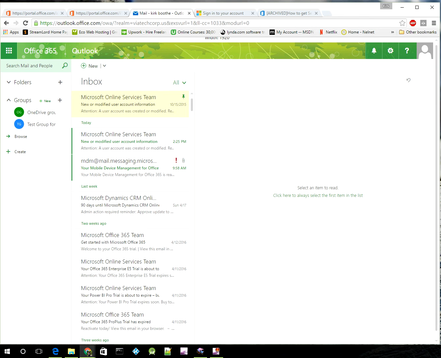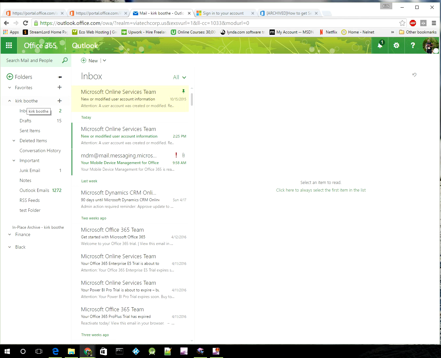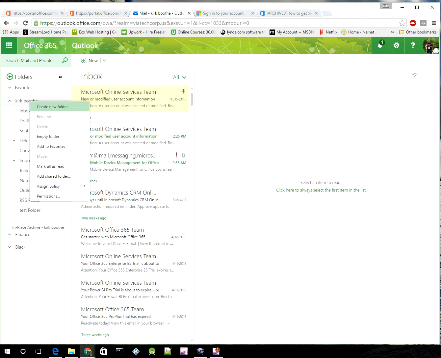Now this is how it actually looks here when you first signed in with the folders and stuff. Choose the drop down for the folders, and then when that comes up, choose the drop down for the more section. Now you're able to see everything here inclusive in the mail section. Right click on your name. The name, mine in this instance says Kirk Booth. Right click on it and choose add shared folder. Again, let's cancel. Right click on the name and choose add shared folders.